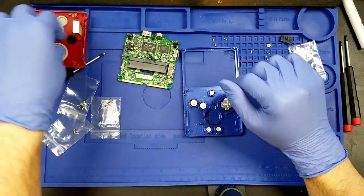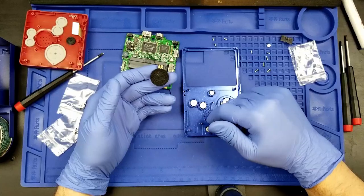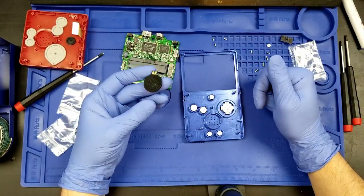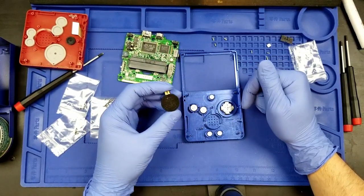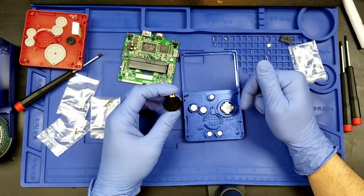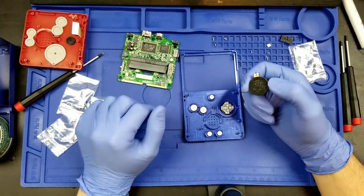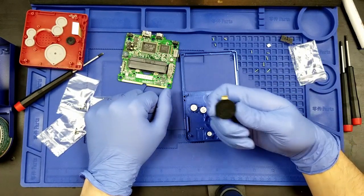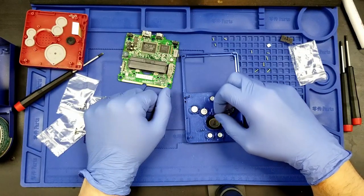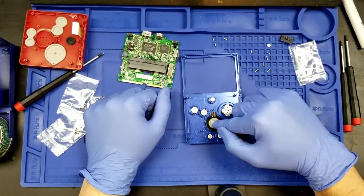Now we will be needing the original speaker. Now there are speakers that you can get that would be upgrades for this. It almost looks like we have extra space in here. So this is actually not a very high wattage speaker, and there are amps. You can actually get amps for the Game Boy Advance SP, like the whole Game Boy line, honestly. Amps and quote-unquote power cleaners that will make it so that the line stays clear. But the thing with those amps is that you can easily blow out a stock speaker. And okay, so the stock speaker actually just fits in pretty far back and away. That's interesting.